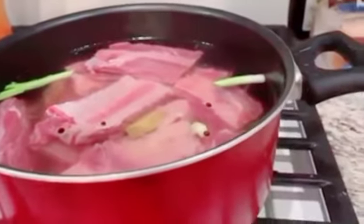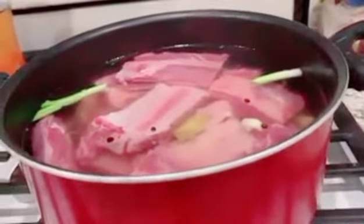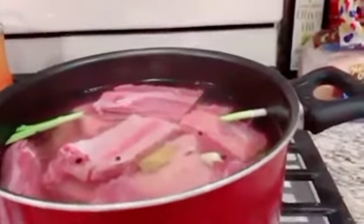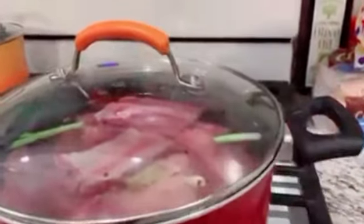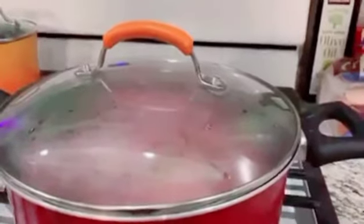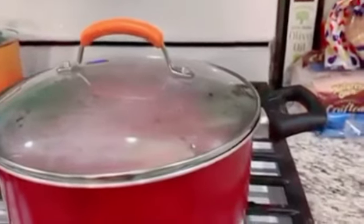So let's turn on the oven to medium heat. So we're gonna put it in medium heat and then let's cover my meat. Okay, so the oven is on, so let's cover my meat to boil it or tenderize for 1 or 2 hours. So let's keep going. So while my meat is on the oven, I'm gonna prepare all the ingredients. I'm gonna cut, wash, and clean so that when the meat is tender, I'm gonna add all in there. So let's keep going and have fun.